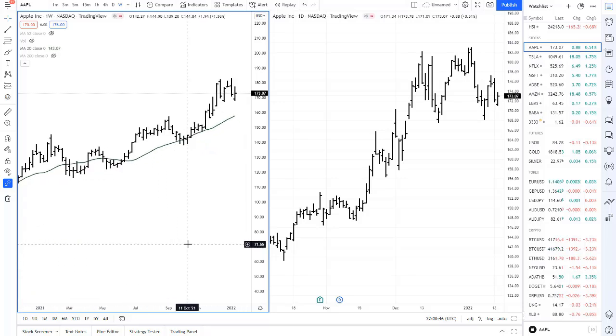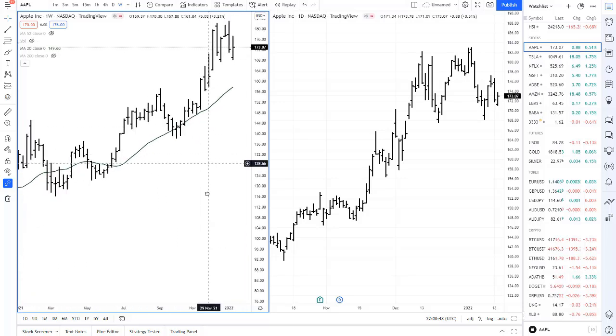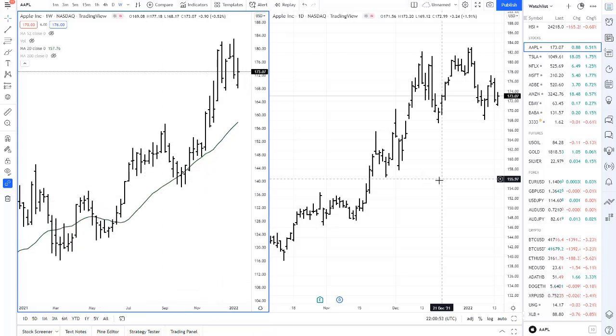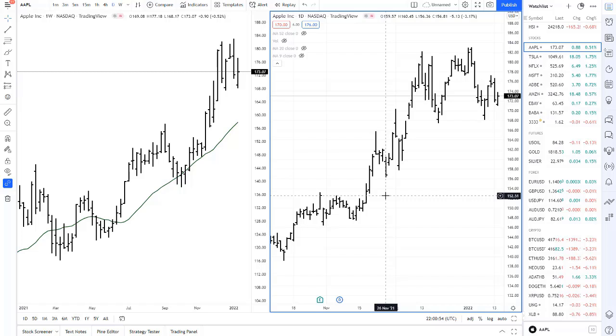So how can you use that in your trading? Just say, for example, we have an upward trend on the weekly chart, so therefore I can only take long trades on the daily charts. You're looking to take a long trade, but you notice that the market is going up, yes, but we're getting quite a distance away from the moving average. We're now likely to pull back towards the moving average to reset, to go for another move.